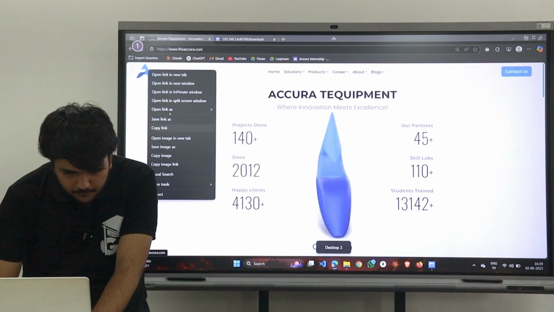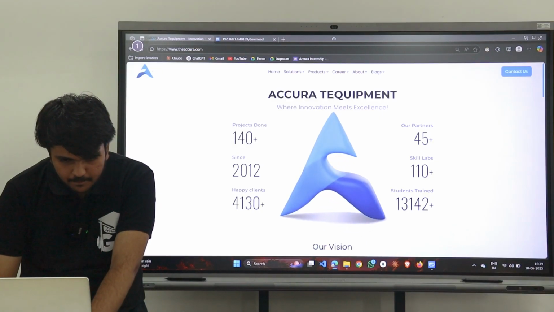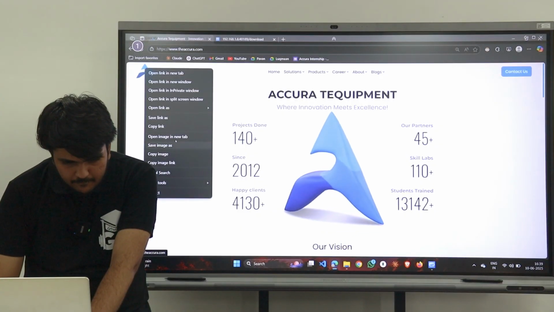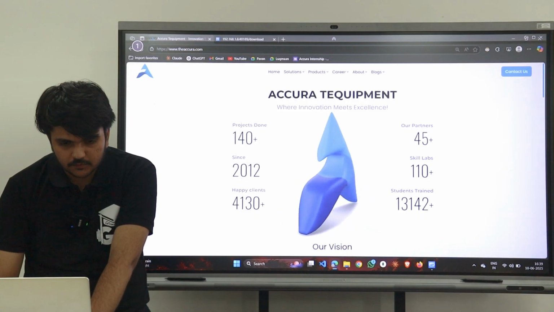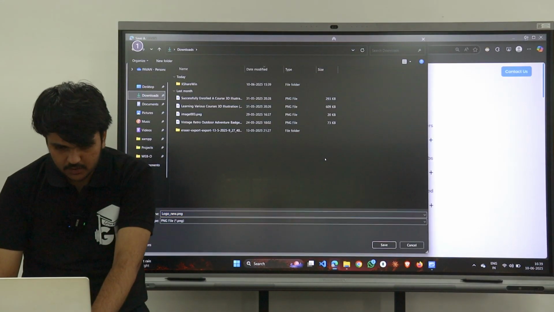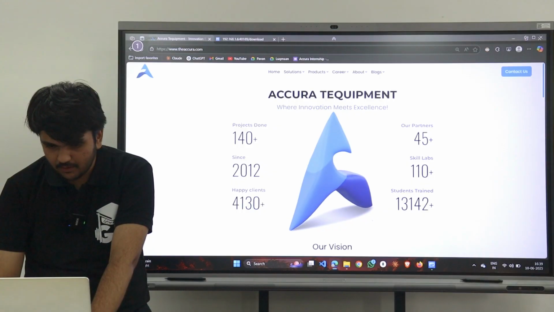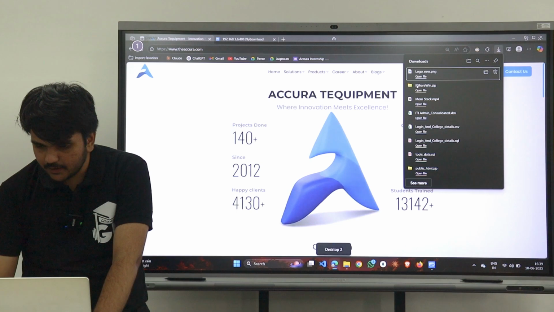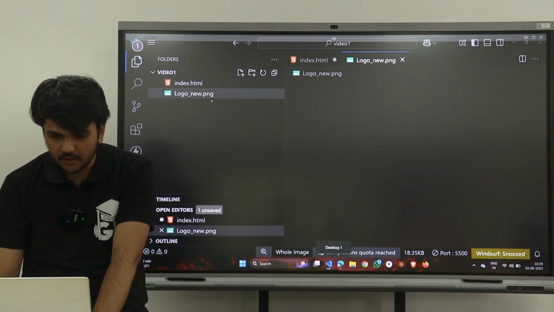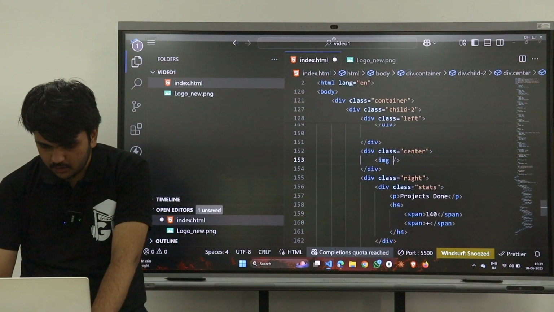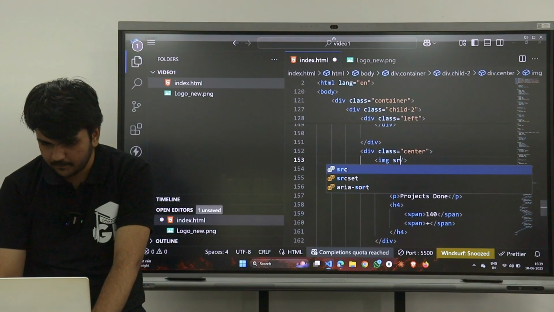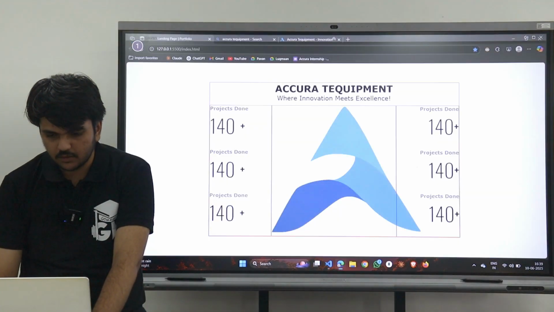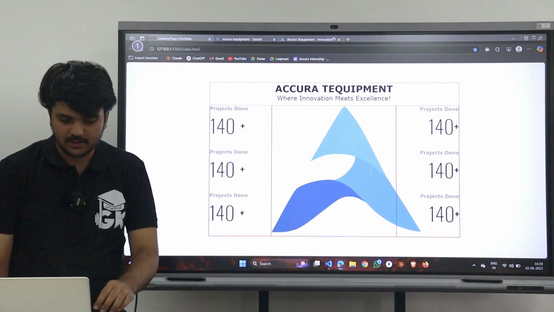Better, I'll download it. I'll add it in my downloads, and I will drag and drop this here. Okay, so now we have the logo source as logo new.png. Yeah, now we can see the logo, but it's not placed in the center.